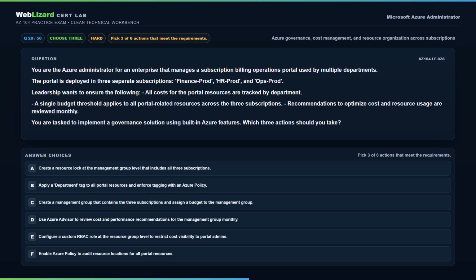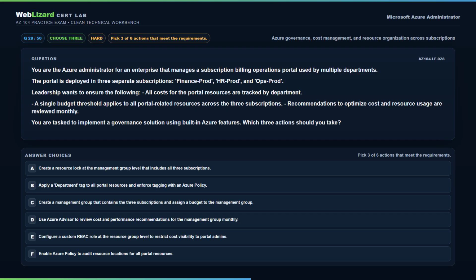Question 28. Pick 3 of 6 actions that meet the requirements. You are the Azure Administrator for an enterprise that manages a subscription billing operations portal used by multiple departments. The portal is deployed in 3 separate subscriptions: Finance-Prod, HR-Prod, and Ops-Prod. Leadership wants to ensure the following.